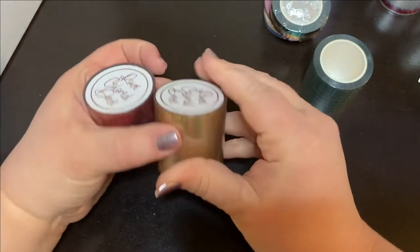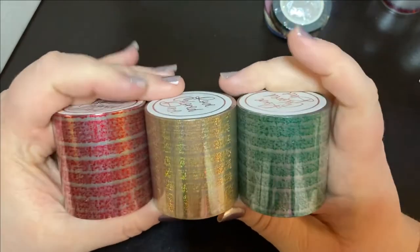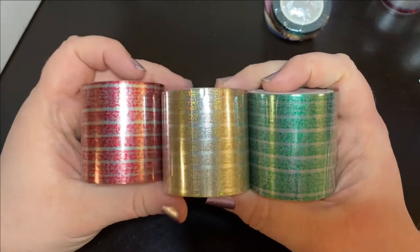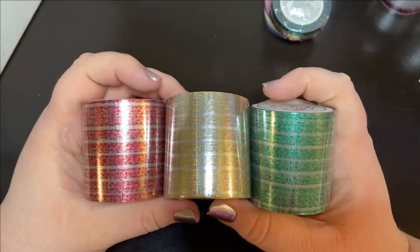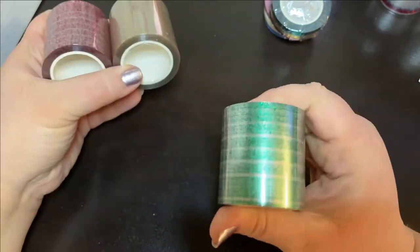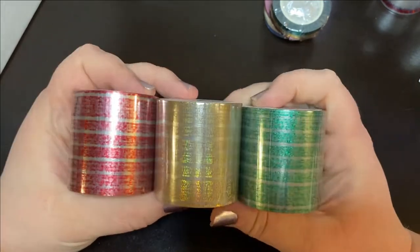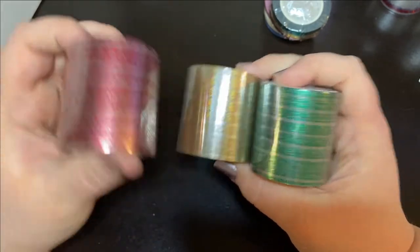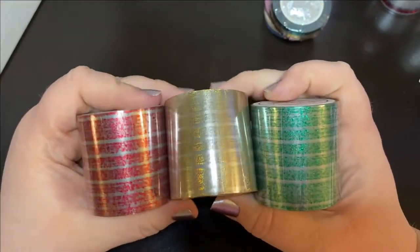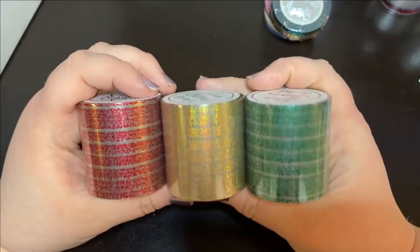Okay, so this set here is like a bougie kind of thing. It's kind of like a stripe bougie, but it's like a Christmas red, gold hollow, and green. I think because I bought like Christmas Eve, I just got sucked in, you guys. But I do love Christmas, and you can use this for St. Patrick's Day, you could use it for Christmas, you can use it for any time of green. Then you have your gold hollow, which is good for literally any time. I love gold hollow in summer. You can use red for Valentine's Day and any other red time kits, 4th of July, that kind of thing. So I just thought it would be fine.